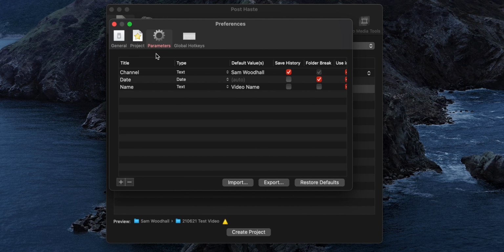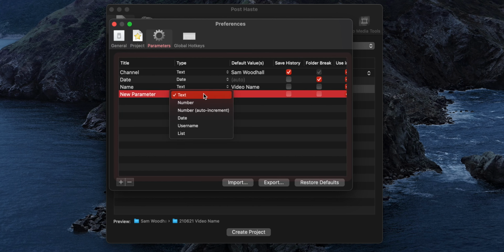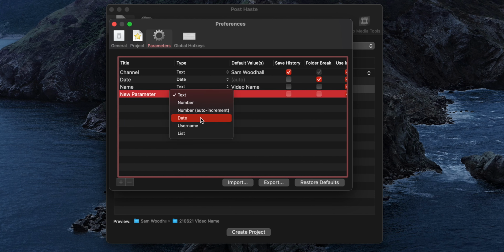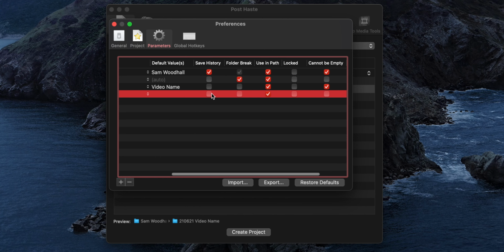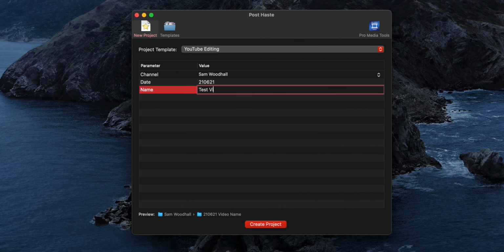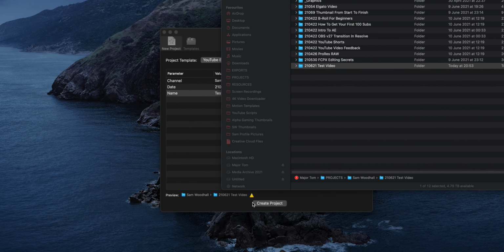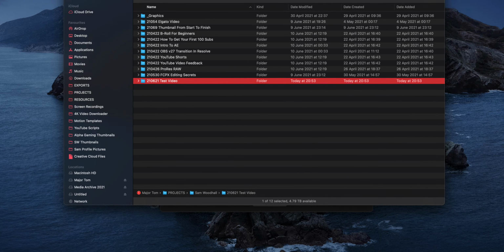So you can set up all of your templates, but you can also set up a workflow to utilize different parameters like project ID, project name, client name, as well as the date and other different things to manage all of your projects. So I can add in all of the info I need, including the channel name that the video is for. I can then click create project and it will open that folder when it's all done. And it's there all organized, ready for me to go and start working on my next video.